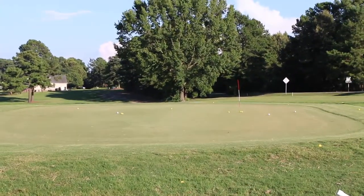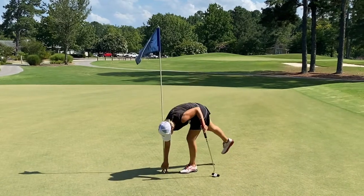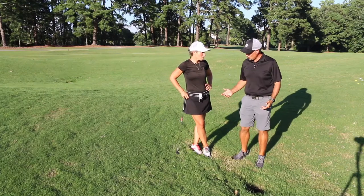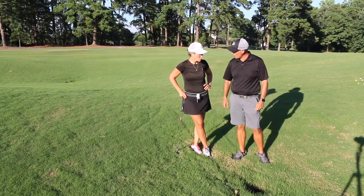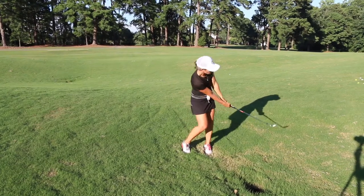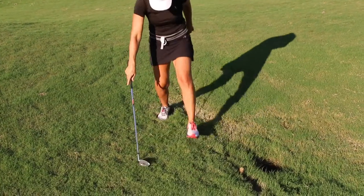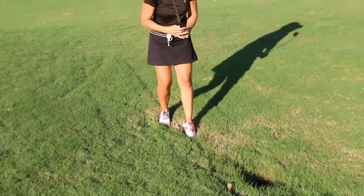Right out — almost like the first one. Lauren, come over and give it a try. Lauren had her best round ever today, shot 79, used her cutter wedge a lot. One thing when you were hitting balls out of the bunker — you weren't always really moving weight forward, sometimes you were coming back a little bit, so make sure you drive forward on this. The ball is way down in there — let's do it.